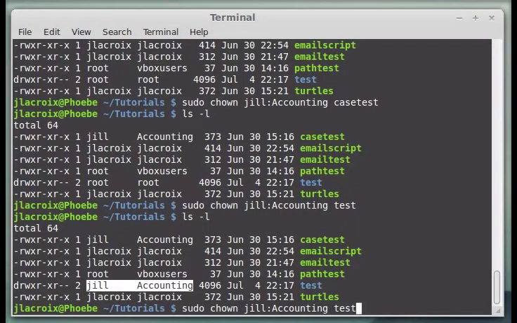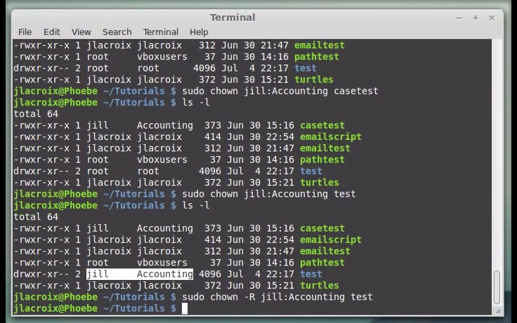But in directories, there is one more thing that's of importance. Let's say, for example, that the test folder contains lots of stuff and lots of other folders inside of it, and you basically want to change the ownership of not only the test folder, but all the files and folders that are underneath it. To do that, you simply type -R after the chown command, which stands for recursive. When you use -R, it's not only going to change the ownership as you indicated for the test folder, it's also going to change the ownership for everything underneath that folder as well. And you can see the output is still the same.